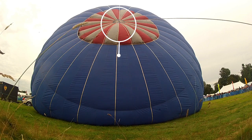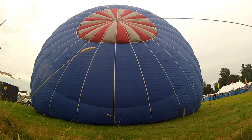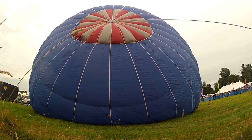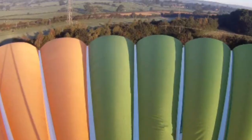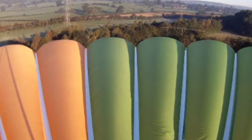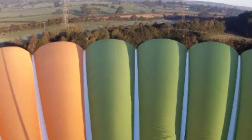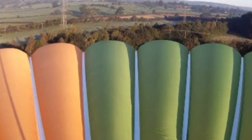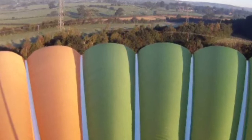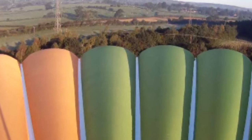Looking at the balloon from the outside, we can see the disc of the parachute here in red and white against the main envelope of the balloon in blue. The parachute bulges slightly as it's not a true flat disc but has undulations in its surface to allow the material to seal and prevent the leaking of warm air from inside the balloon. We can also see load tapes which run from the crown ring at the very centre and top of the parachute over the outside of the parachute aperture. These are not sewn in position onto the top of the parachute but do help prevent the parachute pushing up any further out of the top of the envelope.